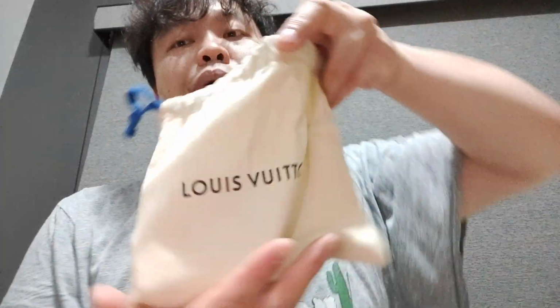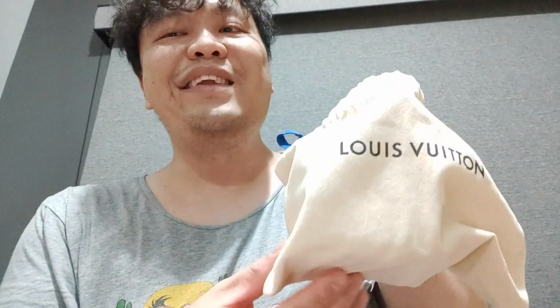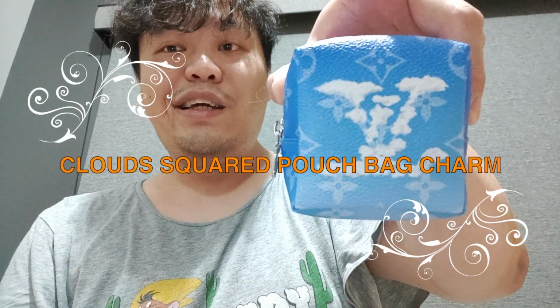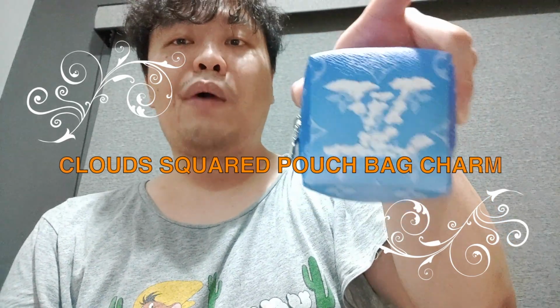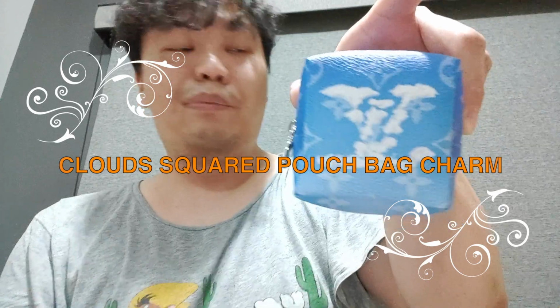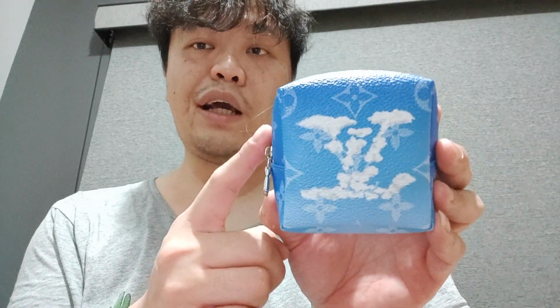Okay, this one, ready, 1, 2, 3. So this one is called Cloud Square Pouch and Bag Charm. This one is also in the Cloud Collection, FW20, winter 20. So this one and the Soft Trunk wallet are in the same collection.